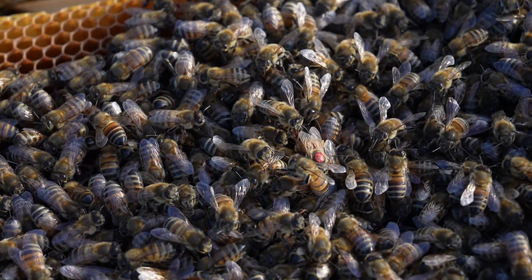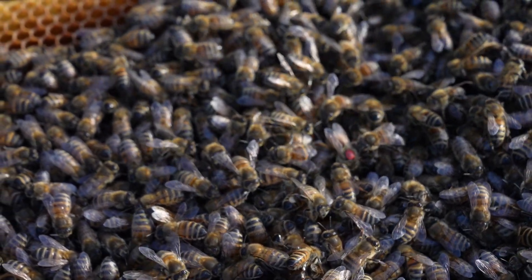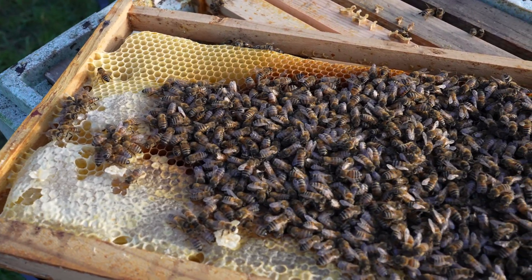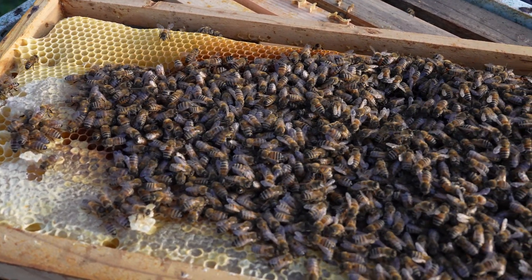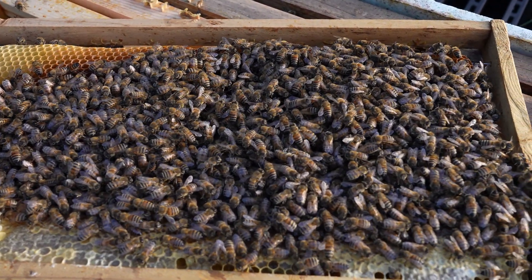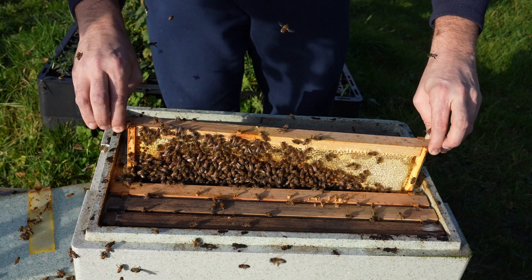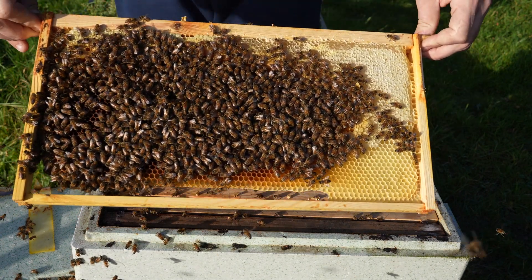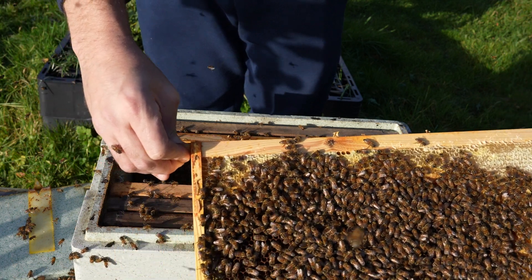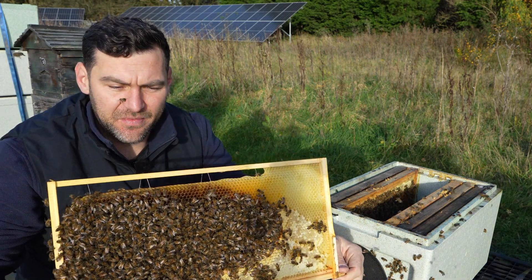She's in really good condition. She is one of our F1 Buckfast Queens and as you can see, a really super gentle colony even when the bees are flying. No brood on this frame either. I can put it off to one side and know the queen is going to be nice and safe. Good amount of stores in there, nothing under those bees, just a little bit of open stores where they're starting to work it. Third frame — another frame with no brood on it, though it looks like there was some brood not that long ago. I've just moved the bees away a little bit with my finger — definitely no brood on either side of the frame.